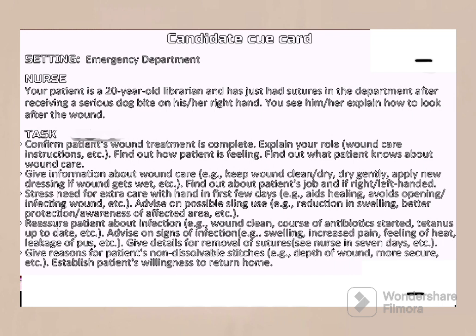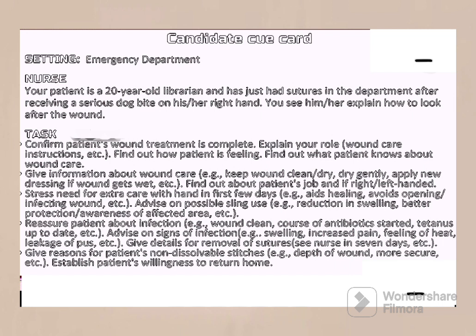Then we can ask, before proceeding further, Mr. James, could you please tell me how you are feeling now? Do you have pain or any discomfort over the affected part? Then the answer will be, of course, sister, I have severe pain in that area. Then we can just give reassurance. Well, Mr. James, I can truly understand that you have pain, but no need to worry. With the course of treatment, painkillers are included so that your pain can be relieved. And I would like to explain to you about wound care. Before that, may I know, do you have any knowledge regarding wound care? The answer will be no.